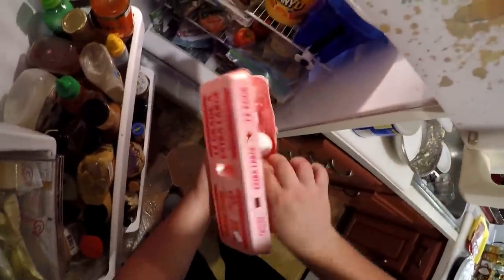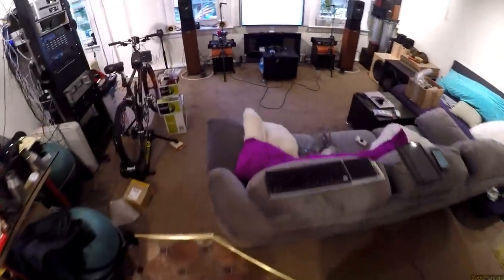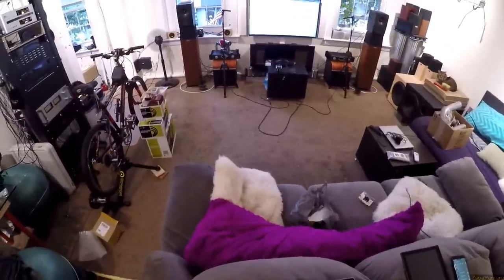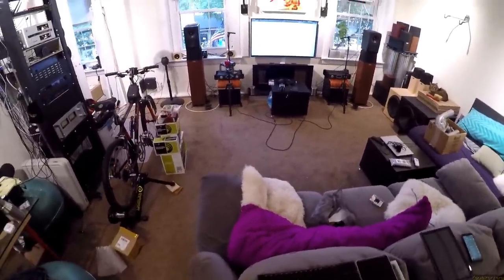Gotta move my celery. One egg. I want to egg wash. How much water was in the egg wash? One tablespoon of water.